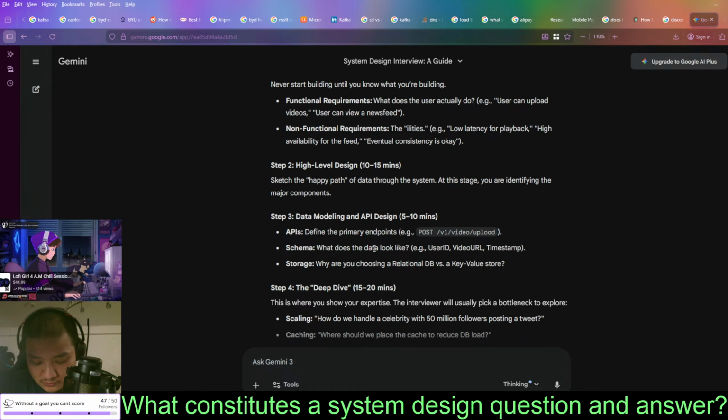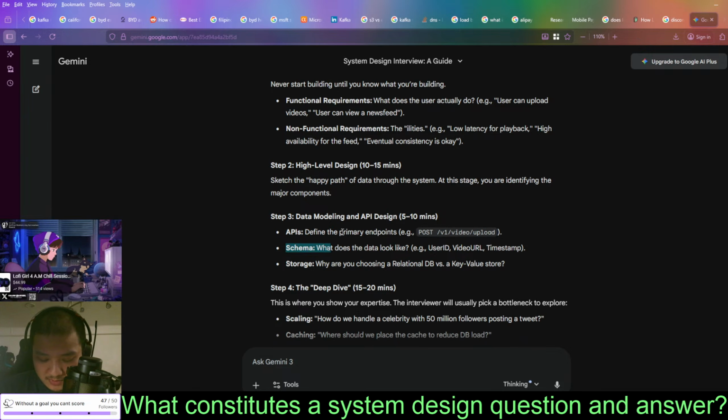So you do API to schema to storage. This is pretty self-explanatory, right? So you started with the API. No, I think you should start with the storage, right?